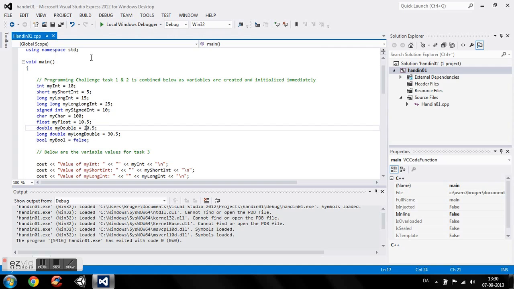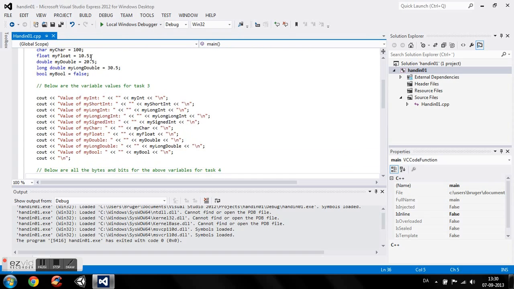So the float right here has 0.5 behind it, just a random number that I'm using, but the difference between the float and double here is just that one uses more memory than the other. So the double could in theory be a much larger number, right? And that's the same here with the long double, right? And finally, the boolean value set to false. It could have been true, but I chose false. This corresponds to 0 if you use integer numbers.